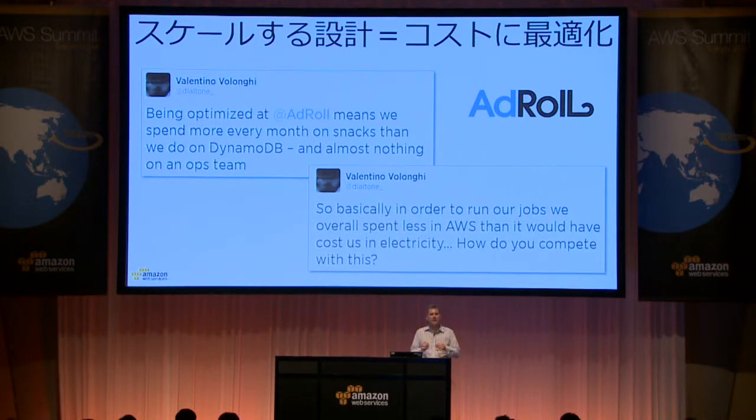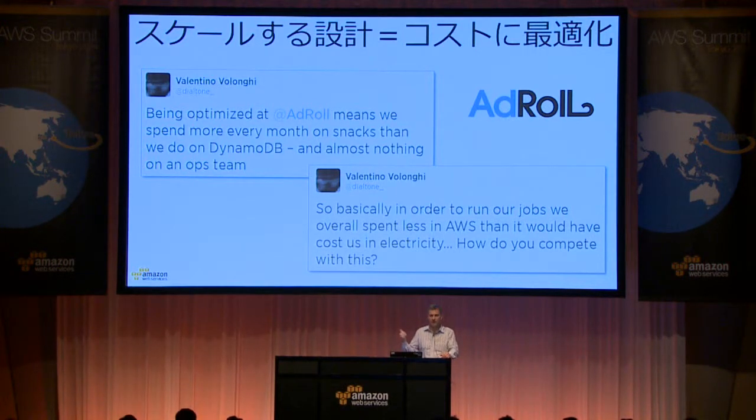Designing for scale in the database means you design your schema to be super efficient. Now, what a super efficient schema will give you is a low-cost schema. And so even if you don't scale very high, you'll be paying very, very low costs for your throughput. If you do scale high, then your schema is ready. You don't have to do any re-engineering. You don't have to do any migration. With something like DynamoDB, you just turn it up.